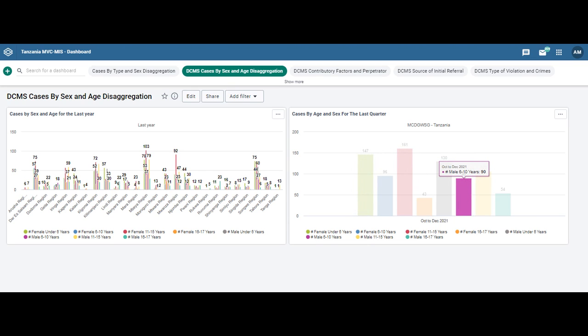Hi, if you want to analyze large chunks of data or look at more details with multiple data dimensions at the same time, the pivot table is the right option for you. The pivot table is an application that provides quick access to data in a tabular format. It provides the ability to pivot any number of dimensions, such as indicators, data elements, organization units, and periods, as columns and rows to create customized views.